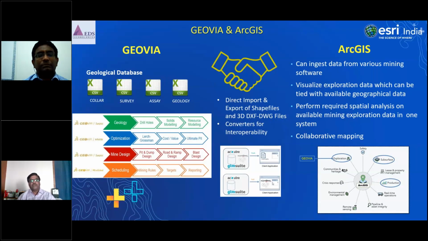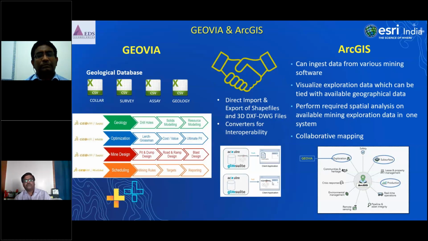And at this point, I would like to show how this handshake is happening. Geovia being a core mining organization, your geological database consists of collar, survey, assay, geology, all this information. And through Surpac, Minex, Vulcan, all this information you are generating, we can import and export in the form of shape files or 3D DXF, DWG files.